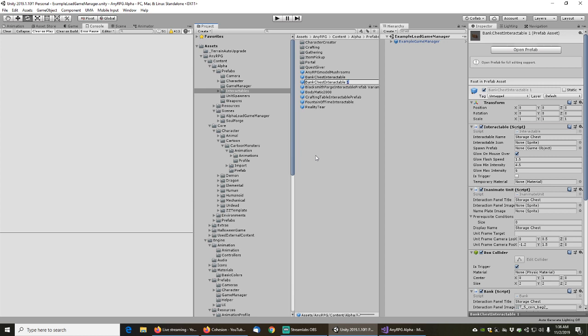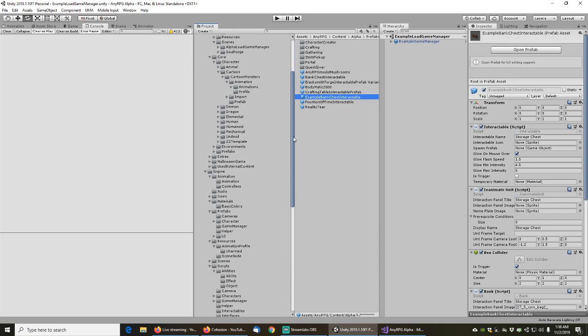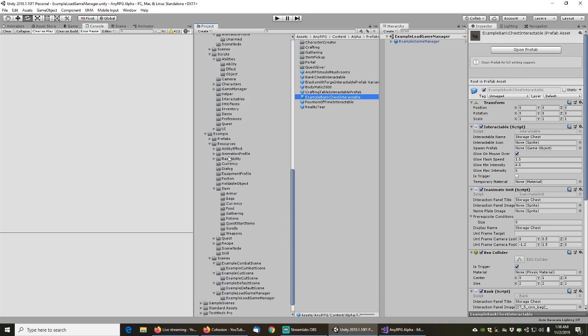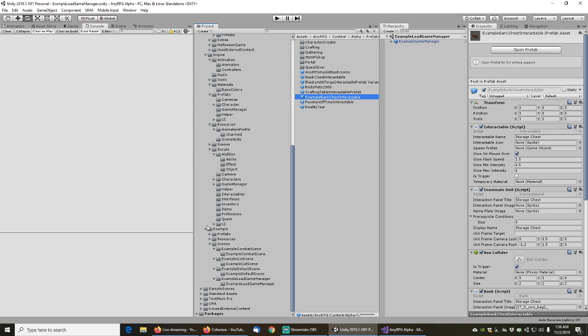And bank chest interactable. This is going to be an example bank chest interactable. And it's going to go in the interactables directory under prefabs for our examples.